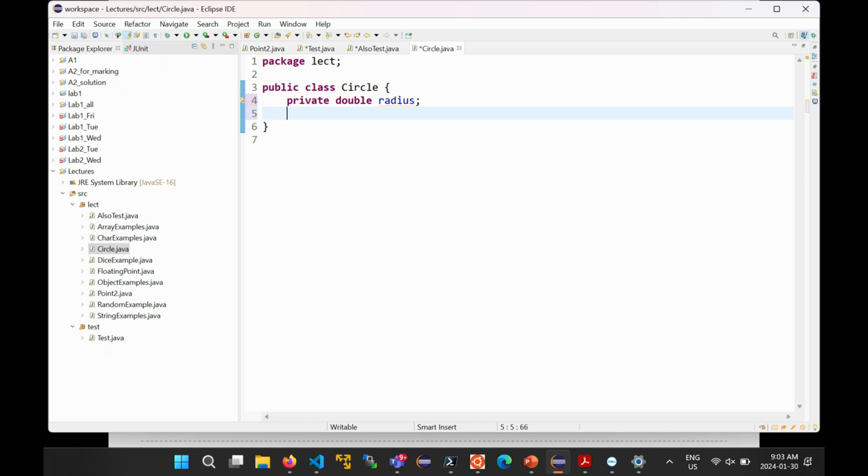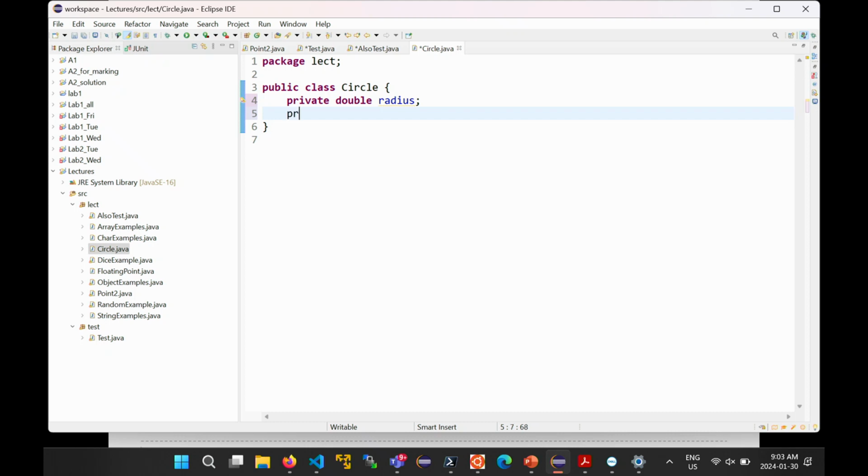If you imagine there's a square around your circle, you might keep track of the upper left corner, or the lower left corner, or the upper right corner, or the bottom right corner. It depends on the problem you're trying to solve. Arguably, you want to keep track of where the center coordinate is. If it's a two-dimensional circle, the center point has two values: an x-coordinate and a y-coordinate.